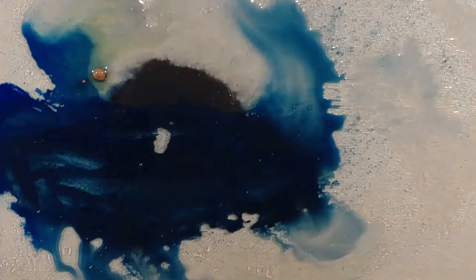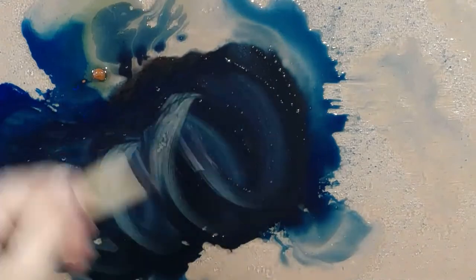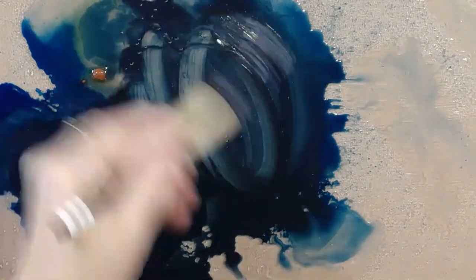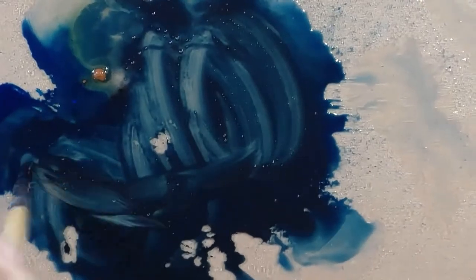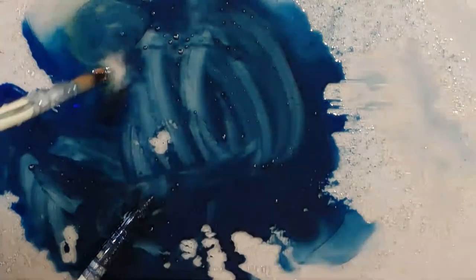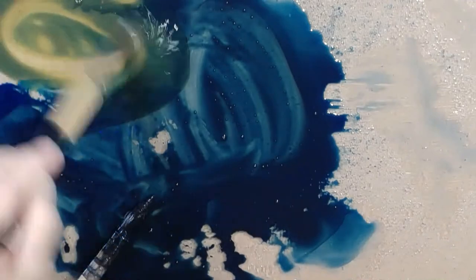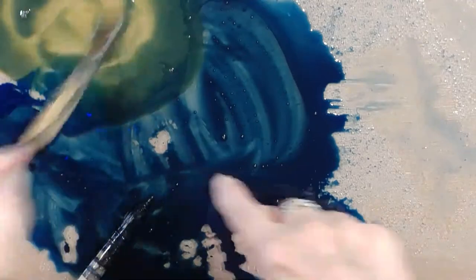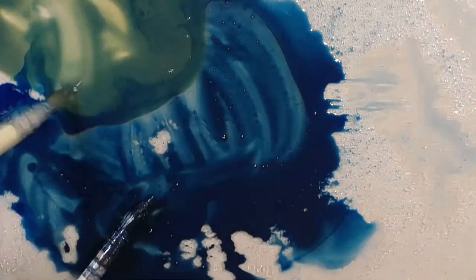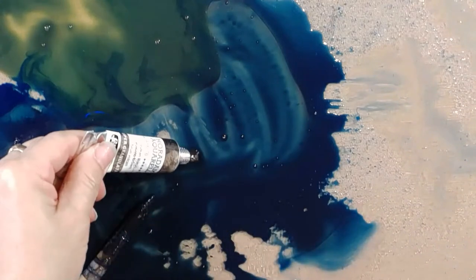It's a bit of water all around. Because I need enough paint to put a background on two different pieces of paper. Okay, mixing in, it is going to a beautiful green, but you can see that colour has dominated again. I'm just going to get a clean brush for the quinacridone gold. I'd like to get a little bit of this yellowy gold kept separate, so I'm not going to mix it in with this green over here, that is. Okay, dump that brush.